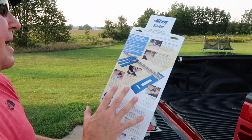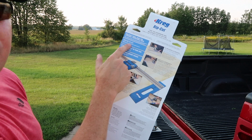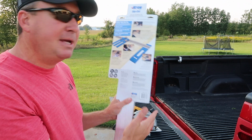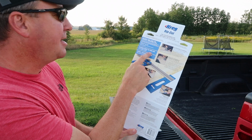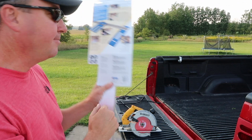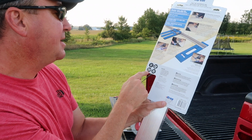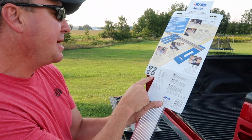I'll just read a little bit of the back to explain how it works. It follows the panel edge for straight, repeatable cuts. Cuts up to 24 inches. You don't need to cut any longer than 24 inches because that's half of the distance of a sheet of plywood or OSB, so 24 is ideal. It attaches easily to your saw. We'll see how that works. The other version I had did attach pretty easily to this DeWalt saw right here. And it's sturdy, a sturdy, lightweight design. Solid aluminum rail, so it'll never rust. 100% support through the cut. Like I said, that's what I'm looking for. Works with left or right blade saws.